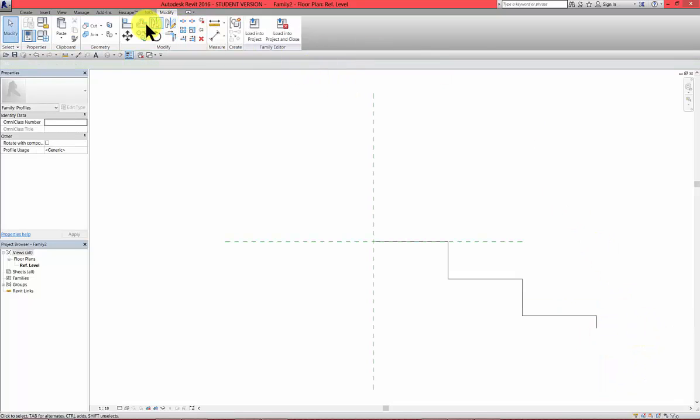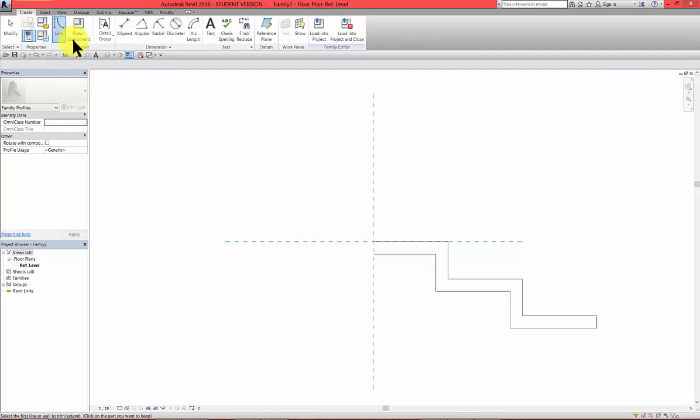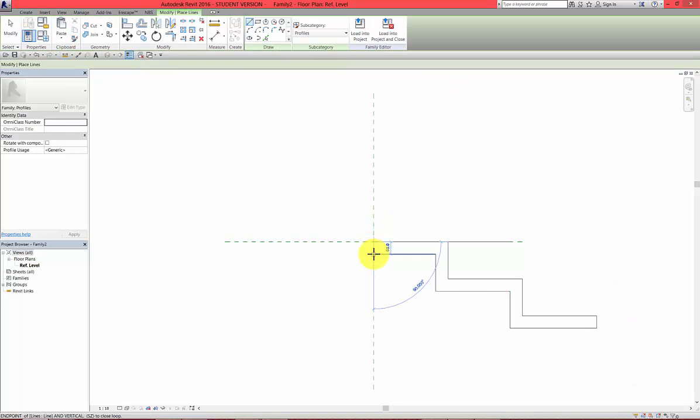Then an offset 50, that's fine, and offset that 50 all the way. Then trim the corners, and then create line and close the shape.